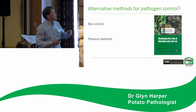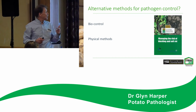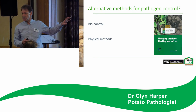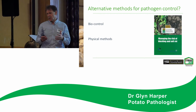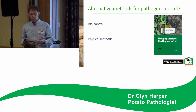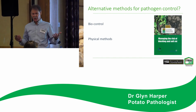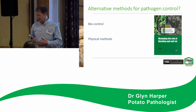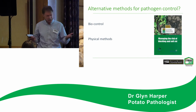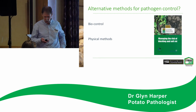Apart from that, there are some other methods that we could use to control the pathogen. You might see that chemical control is not mentioned on here. That's because, as far as I know, there's no good chemical method that we can use in storage at the moment. This bacterium would be very sensitive to penicillin, so if we were able to treat potatoes with antibiotics, job done. But clearly that's not very good.